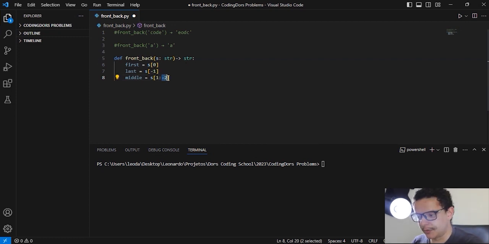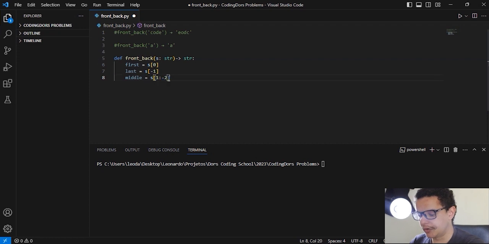But why -2 will not work in this case? -1 equals to the position of the last letter. So if I want to take one letter before the last letter, I use -2. No, this is going to be wrong. In this way, we are going to take 2 letters before the last letter, because 2 will not be included, right?